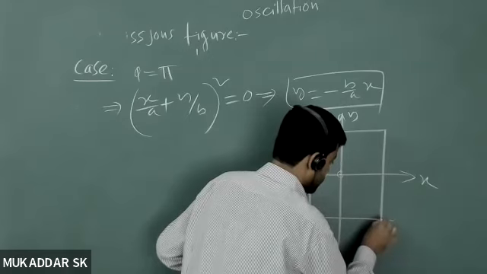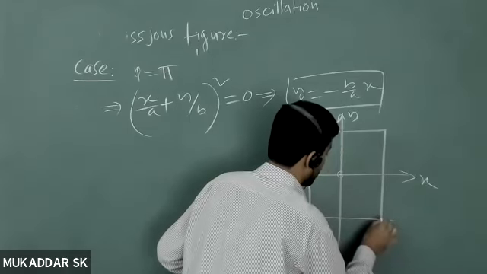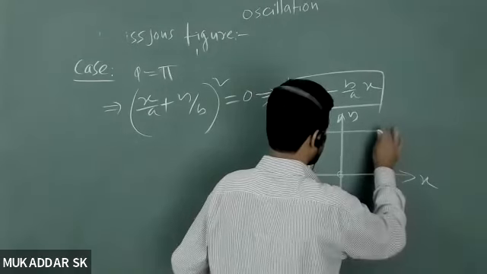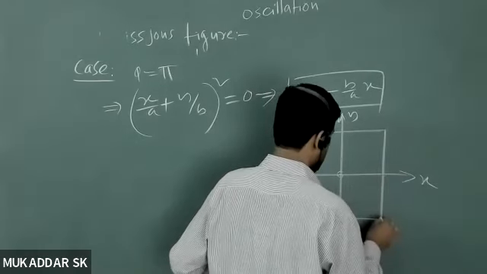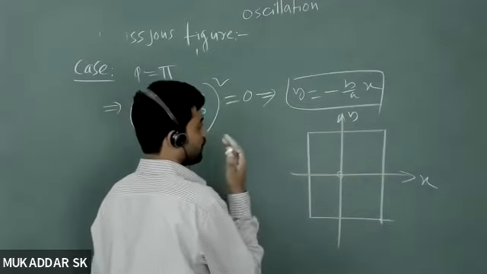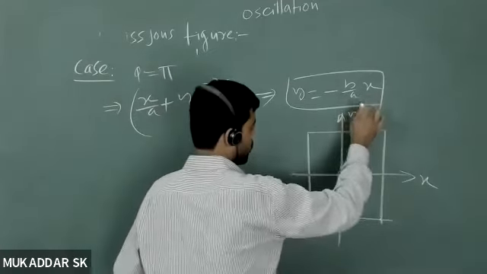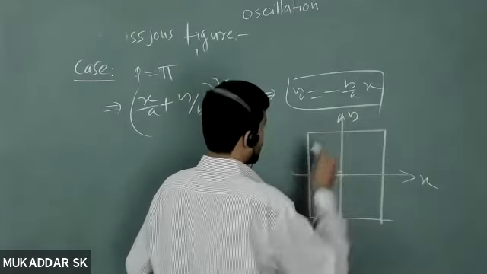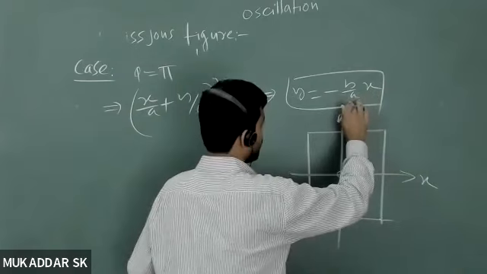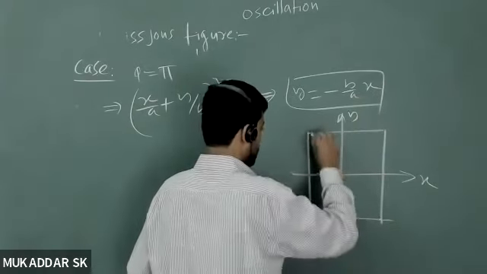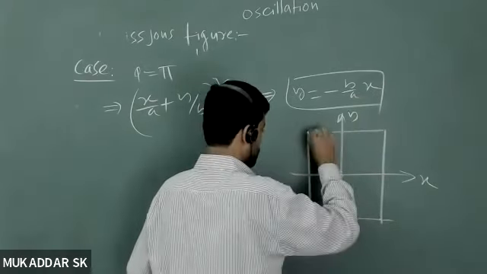Can you understand the difference from the previous case when phi equals 0? Yes, sir. For phi equals 0, when we plotted, when x equals a, y equals b, it was here. Now see, it has come here. Now when x equals minus a, y will be how much? Plus b. So it will be here. So if you join these points, it will look like this.